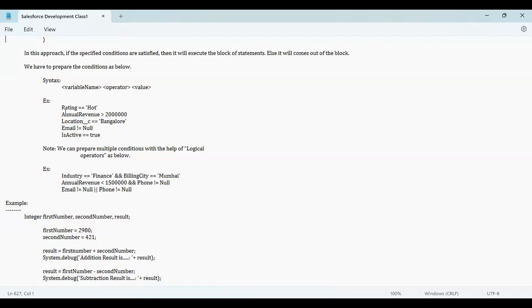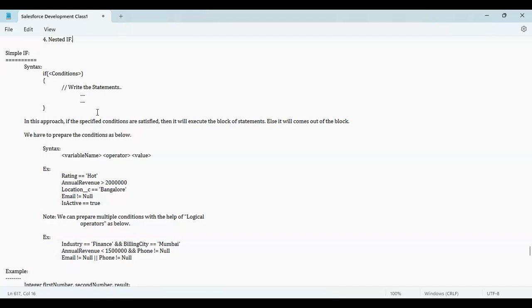In that case, I'm going to write down the condition if rating equal to hot, then only I'm going to execute those conditions. I'm going to mark those customers as prime customers if the rating is hot. So we will have to deal with this kind of conditions with the help of our conditional statements.